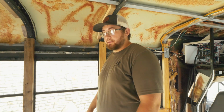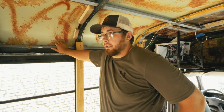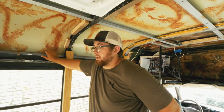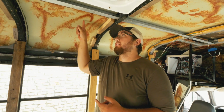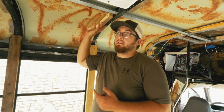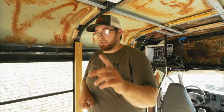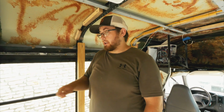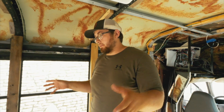All the AC stuff's pretty good. We should insulate next. I've ordered all of the things that are going to be protruding out the side of the bus, or the top, like the solar gland entry into the roof. I need to put that in, and then I need to put the 30 amp shore power connection out of the side, the water inlet out the side, all that stuff in the wall where it goes, then we can insulate. Okay. So today we are back at my parents', and on the agenda is doing our skylight.